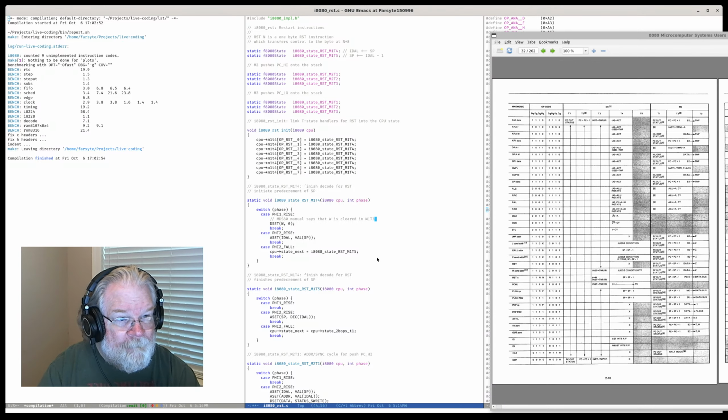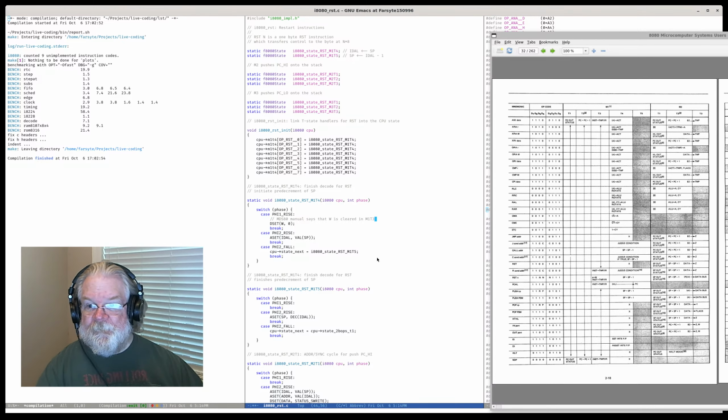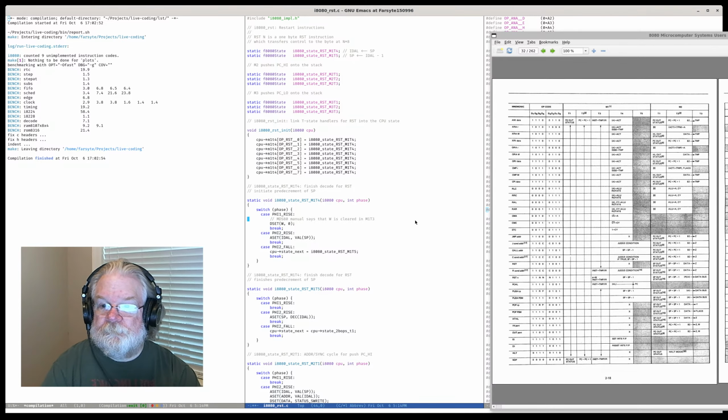So it's probably doing that because we're going to be messing with SP during T4 and T5. And writing to W is going to use that same data bus that goes through the register bank. Which means that clearing of W has to happen as we are bringing the instruction in to the IR.